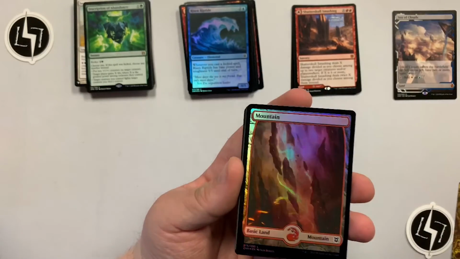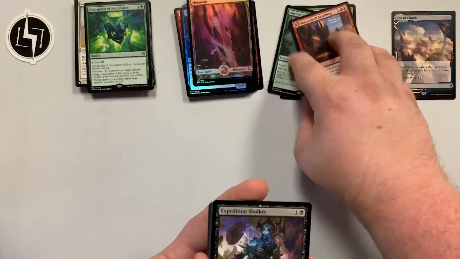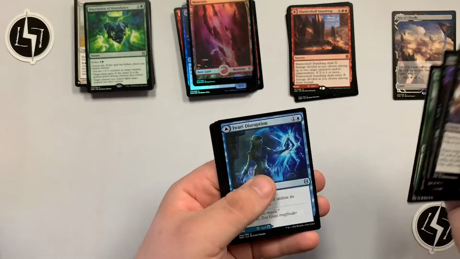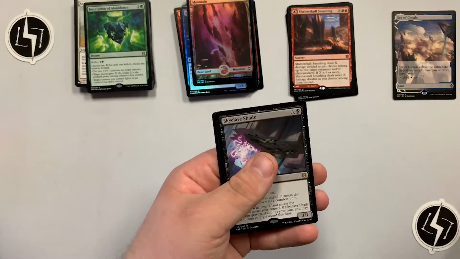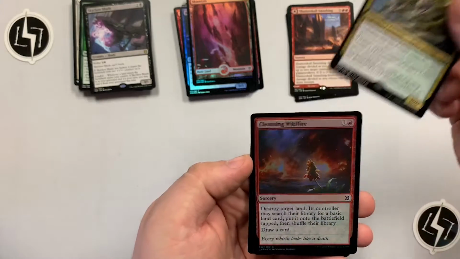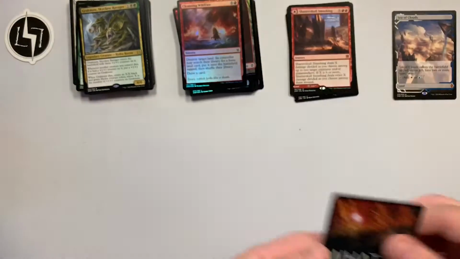Okay, well, four mountain. Pretty nice. I like them when they shine. That's right. Okay. I want to see a pack. All right. So our first rare. There you go. We got our second rare there. Foil is a common. No card from the list.